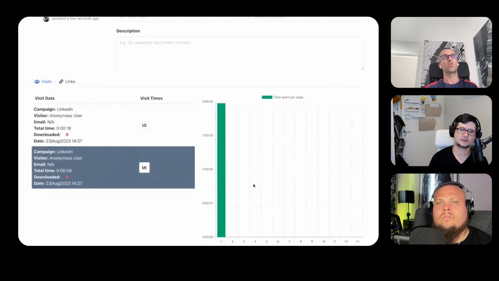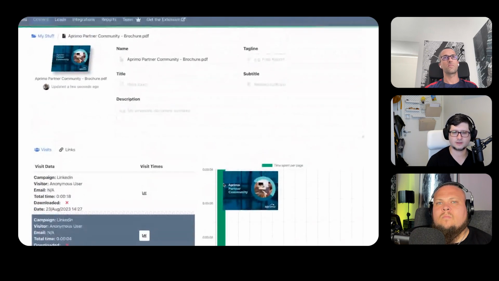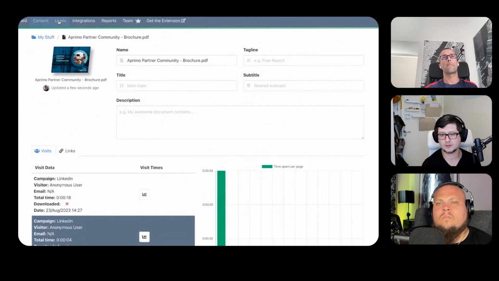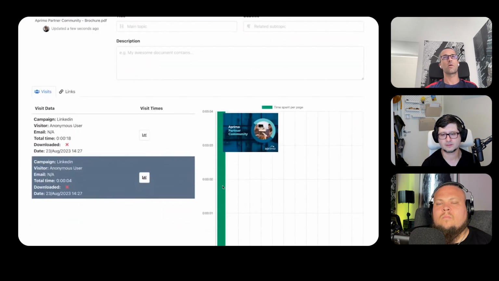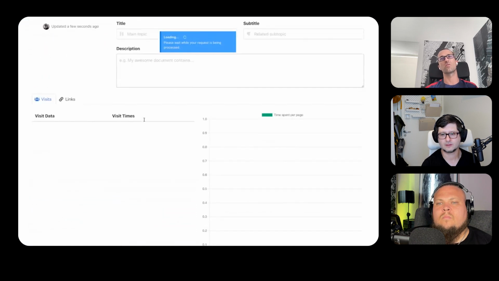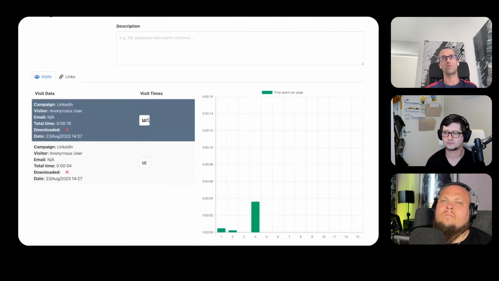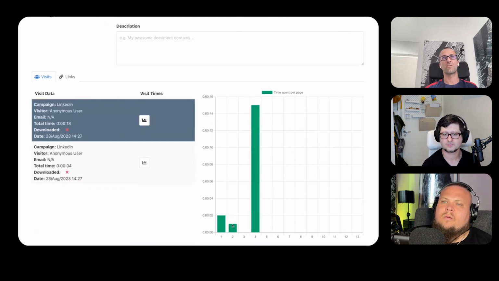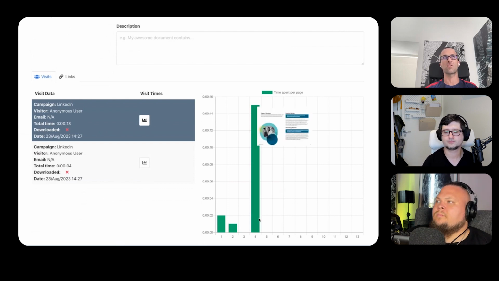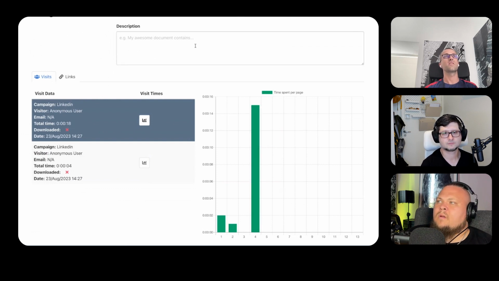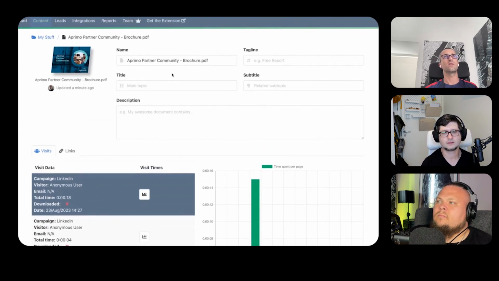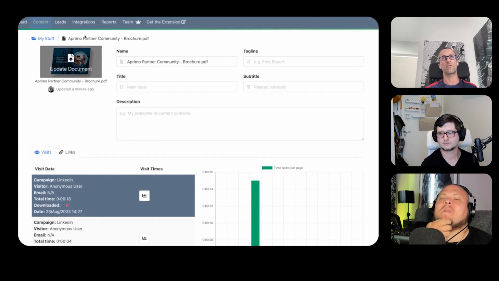Can you see what slides they actually viewed? Yeah, exactly, you'll be able to see how much time was spent. The second time I hit it, because it was having trouble loading, you see I ended up going only to slide 4 and I didn't watch the whole presentation. So you can see people that didn't watch it all. And as you get these email leads, we have integration with 5,000 apps via Zapier, so you can kick off an automatic email.